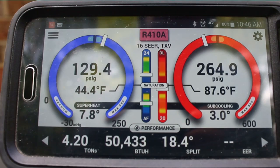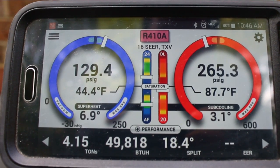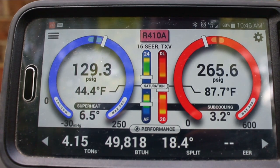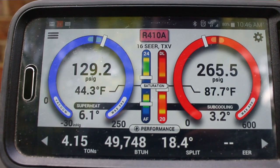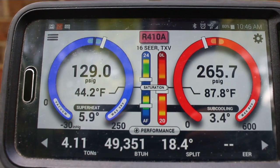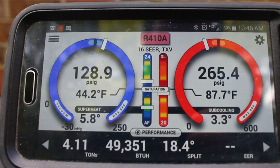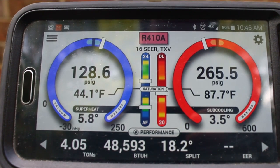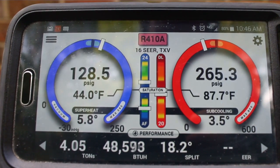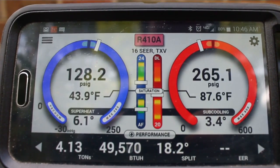The system just started running. We have a sub-cooling of three, but that'll rise — we're just going to monitor the system for a little while. Even though it says 49,000 BTU, that doesn't necessarily mean that's what we're running at. Temperature split is a little high but only by a degree off target. Keep in mind this is a communicating system that sort of sets itself up — you put it together, turn it on, it recognizes the pieces and parts and configures itself. We'll see how she does after running for about 10 minutes.